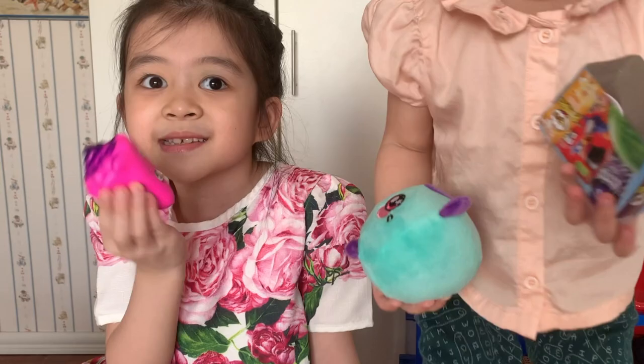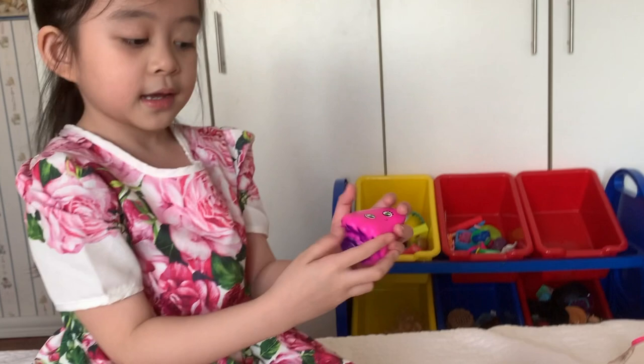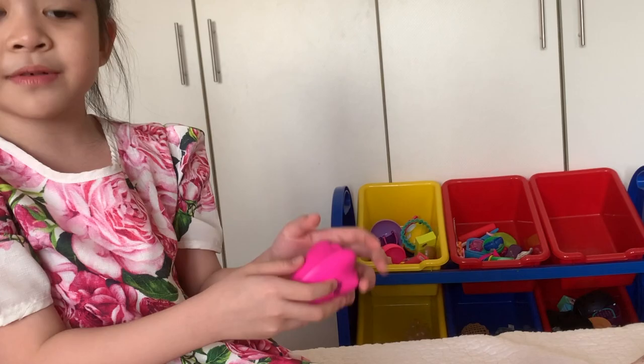Even this is scented. What? It smells like cotton candy. Really? Yeah. Smell. Cotton candy. Oh, this purple here looks so pretty, right? Has some purple here and all the details. And this is pink and it even has cute eyes. So it's squish delish.